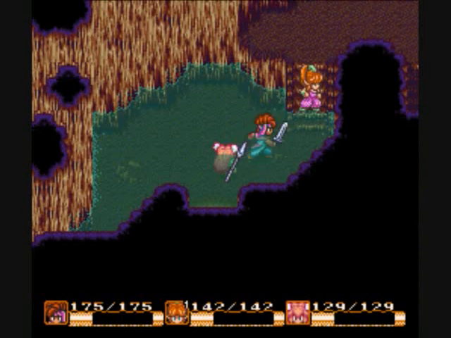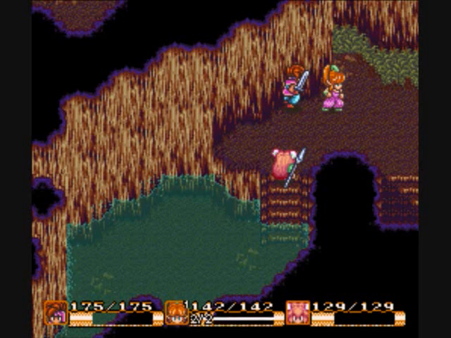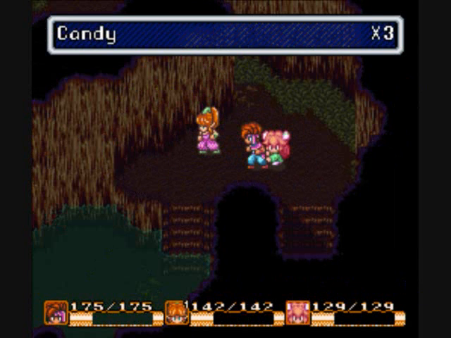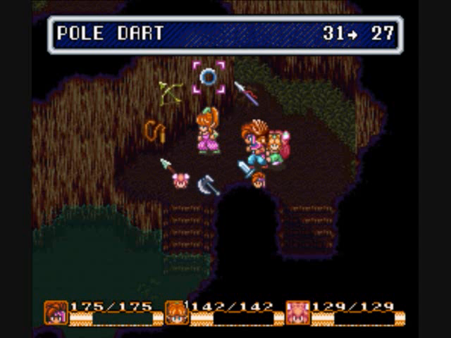Also, I haven't shown off any of the attacks. Let me show you. Level 2 glove. Punch, punch, uppercut. The rest of the stuff is pretty straightforward. The pole dart is essentially just very similar to the spear. You just twirl your pole dart and then you throw it.